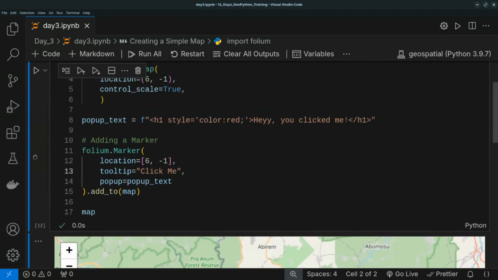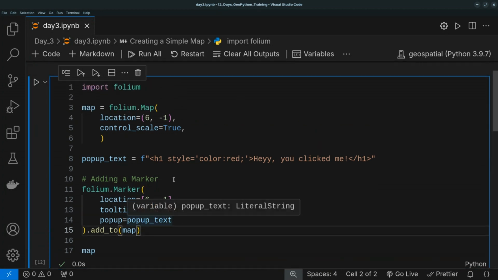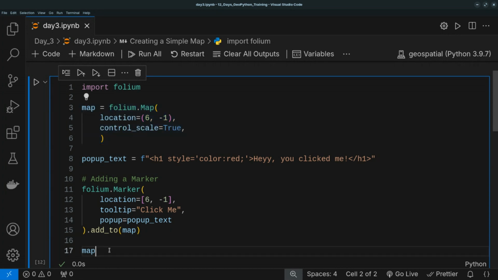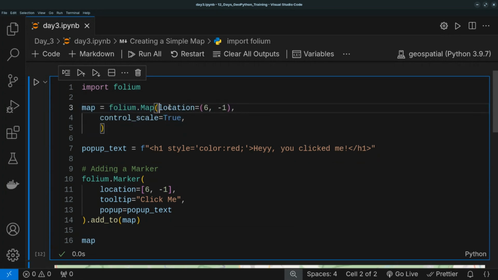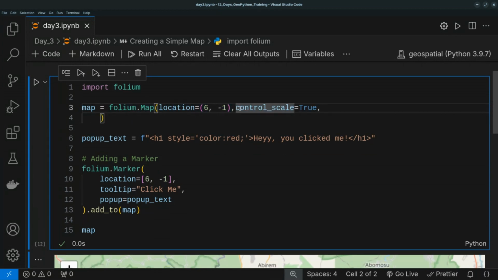Okay, so how do we also add something like a line? So you can think of this one like a point. So there should be a place where we can also add a line to our map. As I said, everything that you will be adding to the map, if you want it to show on the map, should be between this place where you created the map and where you called the map. Because of want of space, let me bring everything on one line, because all this can fit on one line.